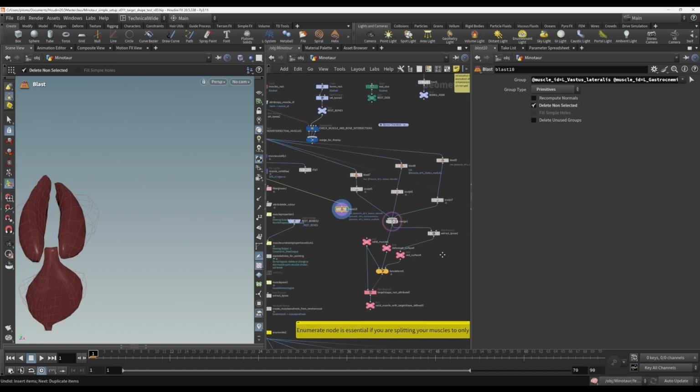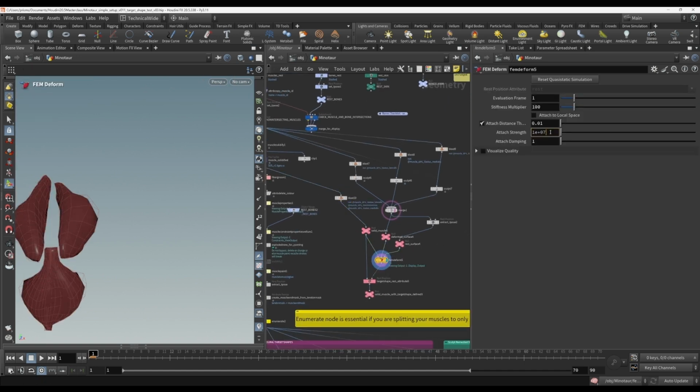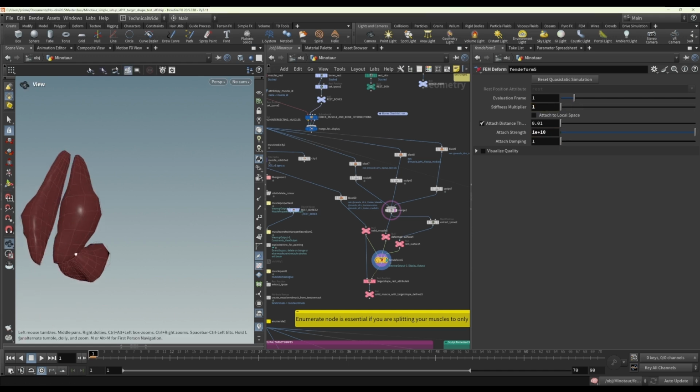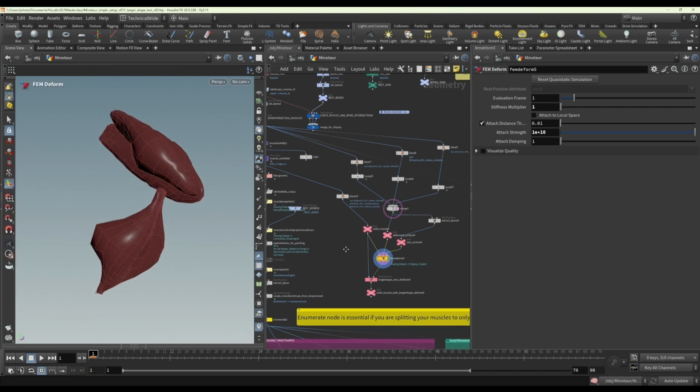Delete unselected. Set this higher so that we get a better match. Okay, it's still not a perfect match, but I think it's pretty good. I mean, I did a bad sculpt there anyway.